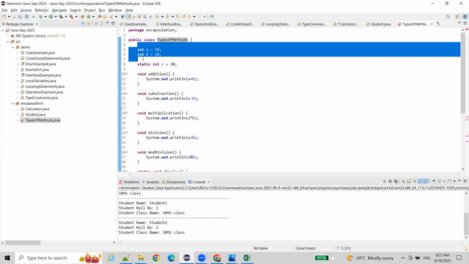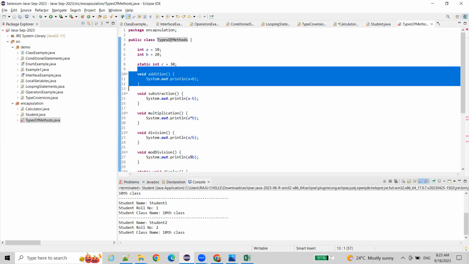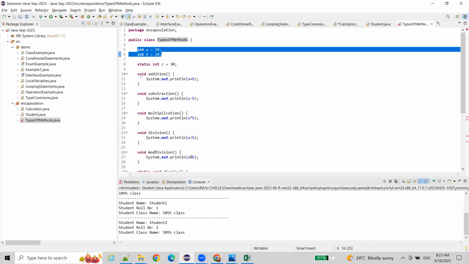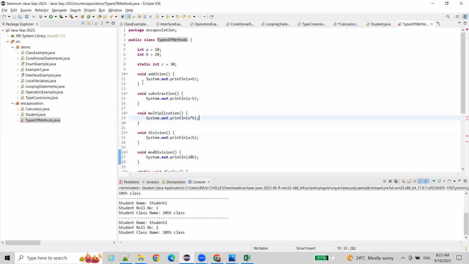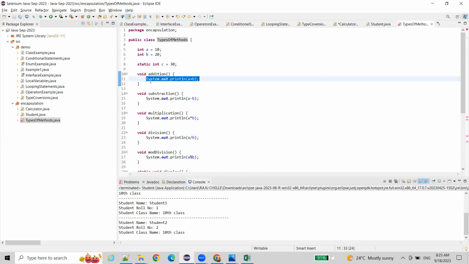You won't create memory separately for each variable or each method. At a time, you will create the memory for all your instance data. So while creating the memory for your method, it already knows that memory will be allocated for the variables also. That is the reason it gives direct access to your instance methods, which means instance to instance, you can give direct access.